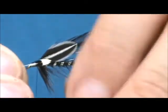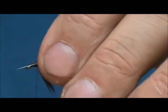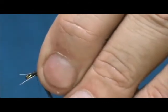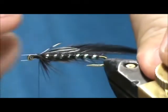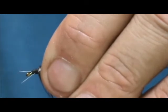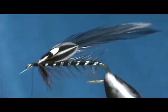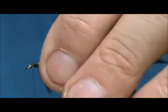Now I'm going to take 2 jungle cock, and I'm going to lay them right alongside the shoulders. And we're going to put one on each side. And secure them. And I'm going to cut off the excess. And clean up the head.